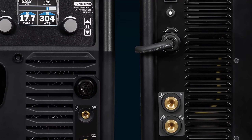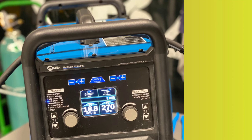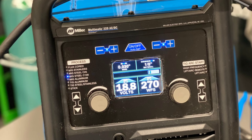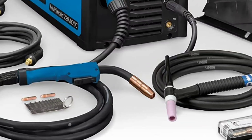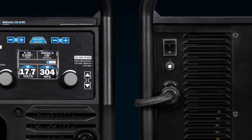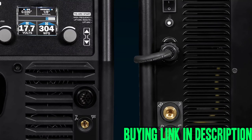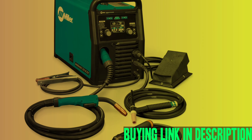It comes complete with an MDX 100 MIG gun with AccuLock MDX consumable system and an optional wireless foot control, among other features. The welder is warrantied for three years, parts and labor, while the gun is warrantied for 90 days only. Pros: All in one package — you get multiple welding processes: MIG, AC-DC TIG, and DC stick in one machine. Easy to use with QuickTek technology and ProSet modes. Portable at only 56 pounds. Good adjustability including AC balance, AC frequency, DC pulse, and TIG post flow. Comes with all necessary accessories. Cons: Limited warranty for the gun.